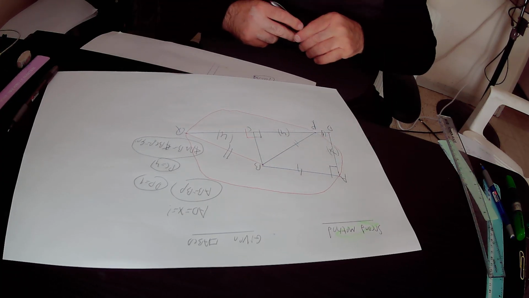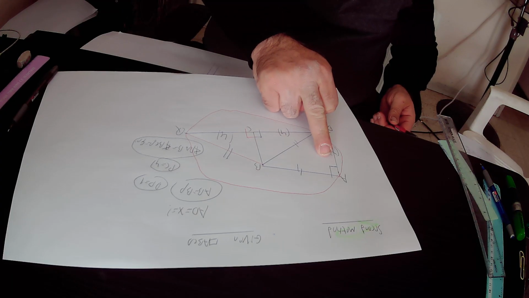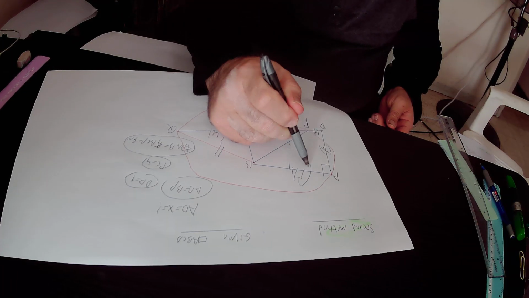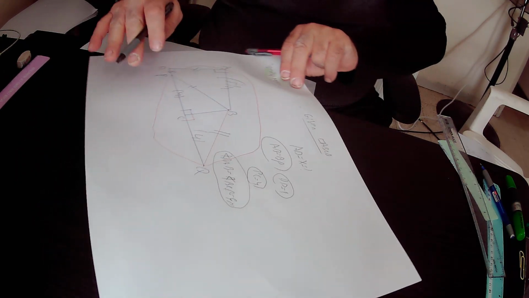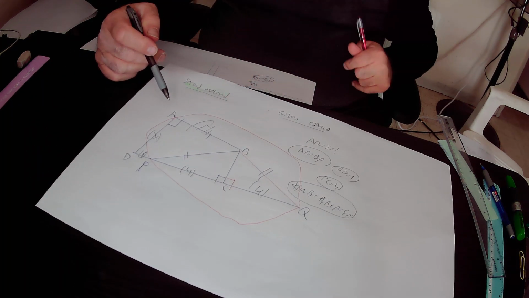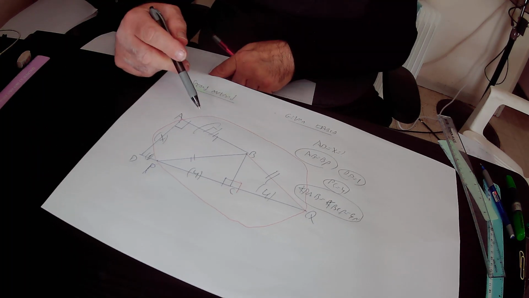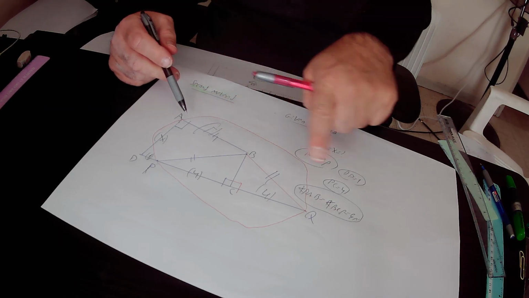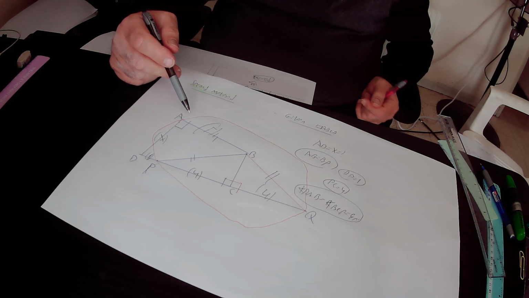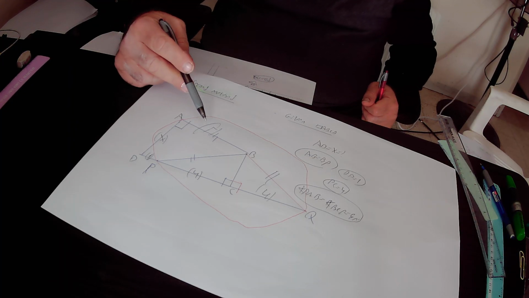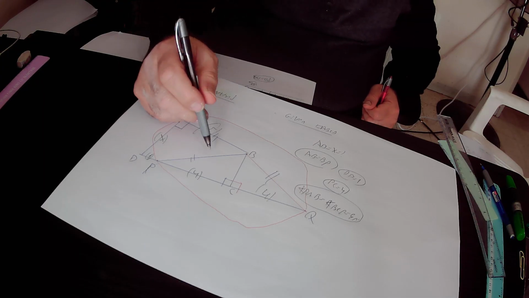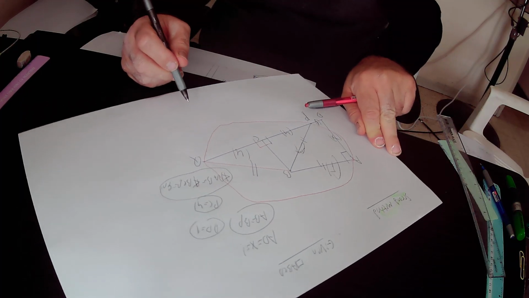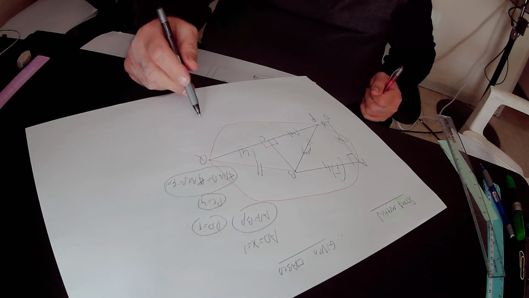So AB is the radius of the circle, and we define the radius AB as R. Because AB equals BP equals BQ, all those three line segments will be radii of the circle. Why? Because they are equal to each other. So PB is also a radius of the circle, equal to R. Likewise, BQ is also a radius of the circle, equal to R.